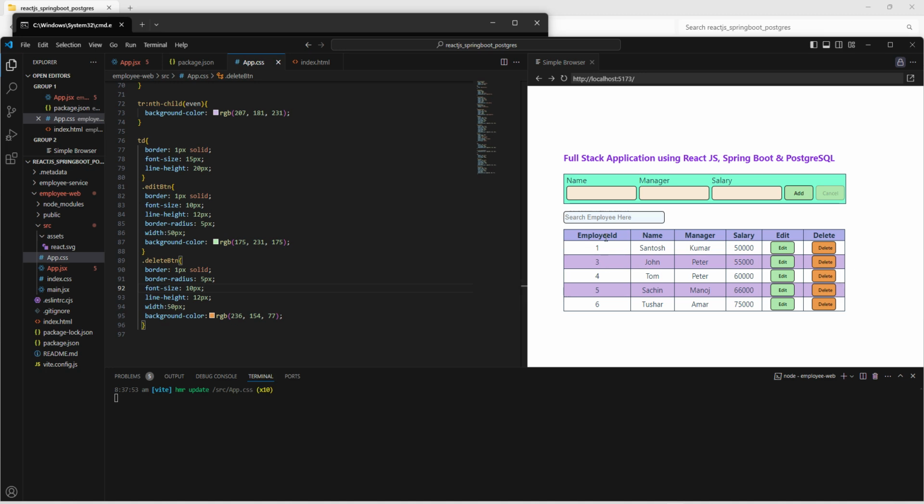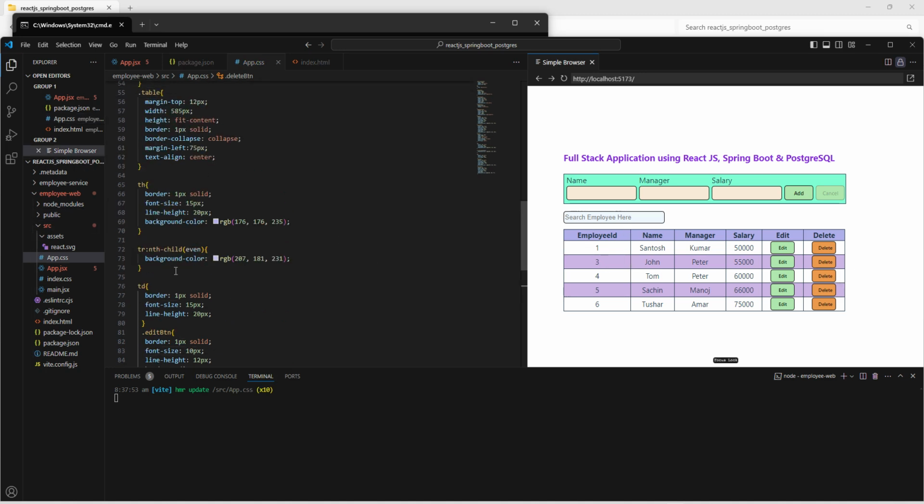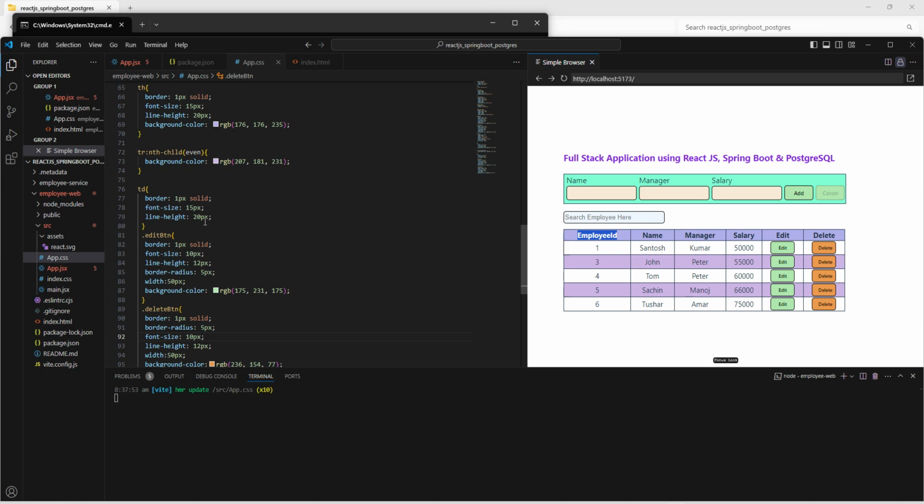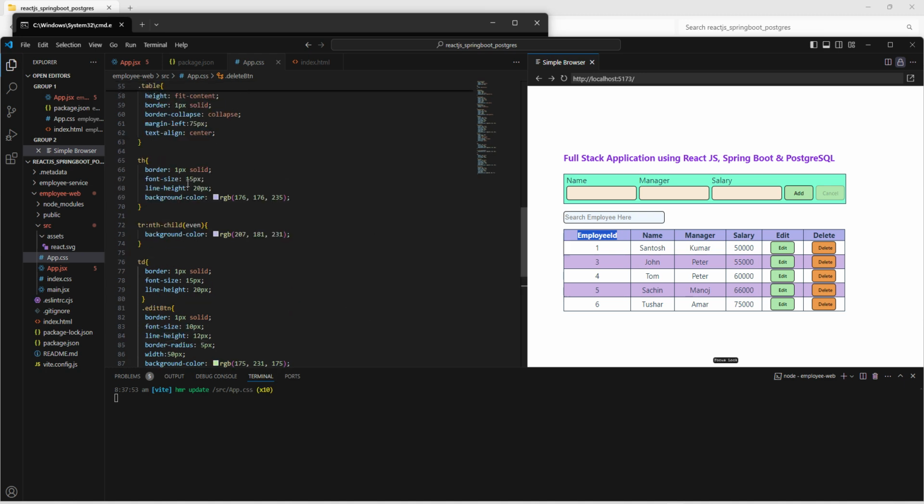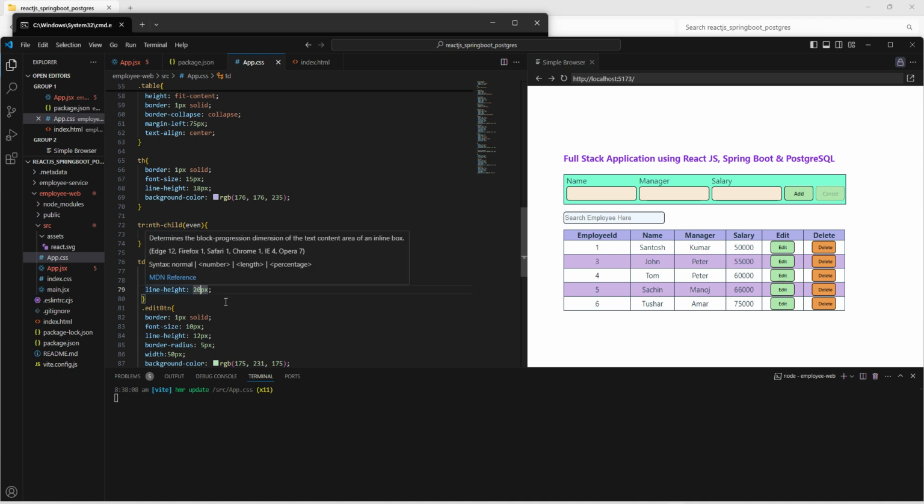Now let us check our functionality. So for this header, 18 pixels seems good. Fine. Now let us add some styling, and the same here, we can use 18 for td as well. Seems good. Okay, so let us add one. This is about the action buttons we have added.